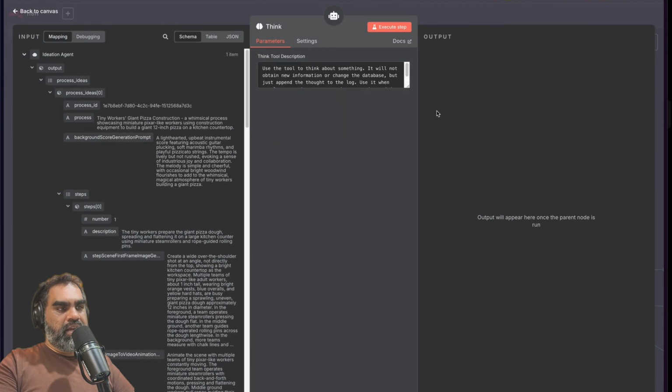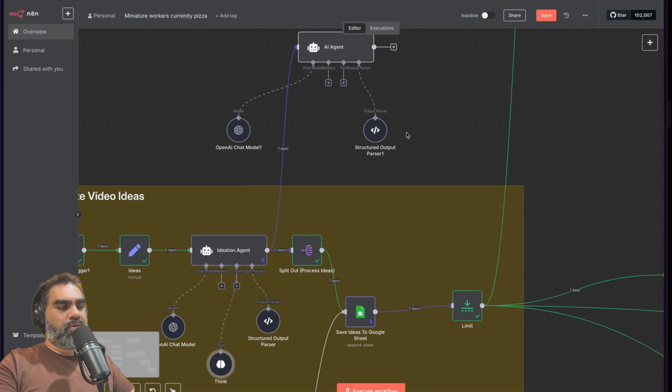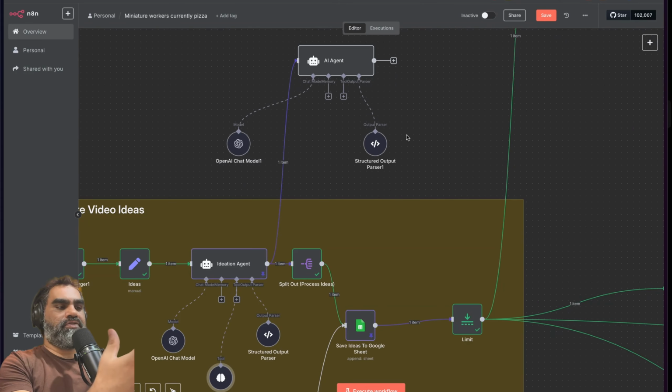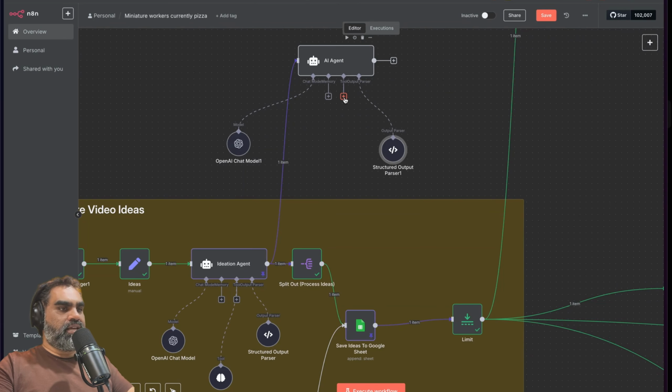This is a tool from n8n, came out about 2 months ago, which basically mimics chain of thought prompting. If you don't know what it is, it gives it some space to think about stuff before coming up with the final response. It acts as a temporary staging cache where it can store its thoughts before it comes up with the response. That's what it is in simple terms. It's nothing complicated. You don't have to know the technical details of it, but that's how it will work. If you attach the think tool to a non-reasoning model, it will more or less work in the same way as a reasoning model. You will connect that to that.